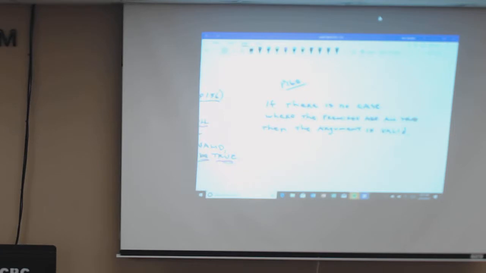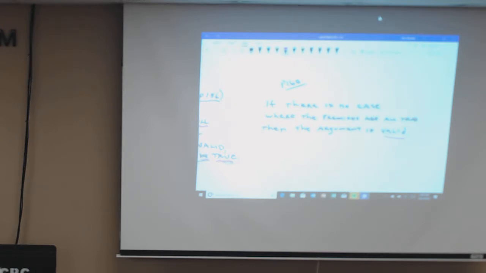If when I'm doing this chart, if there's no case where the premises are all true, the argument is valid. You go, what? Okay, remember back when we first studied if-then?